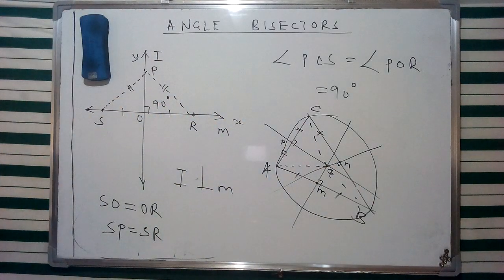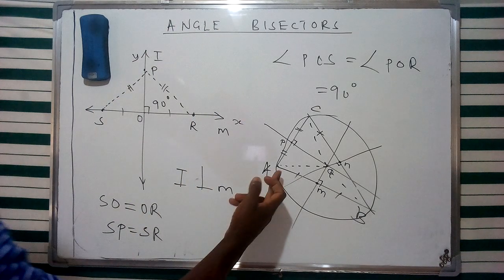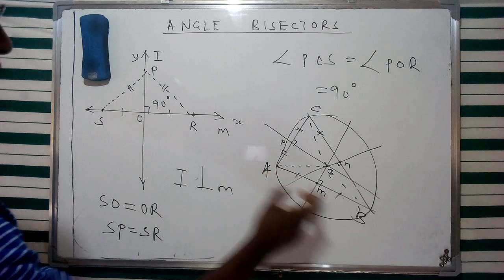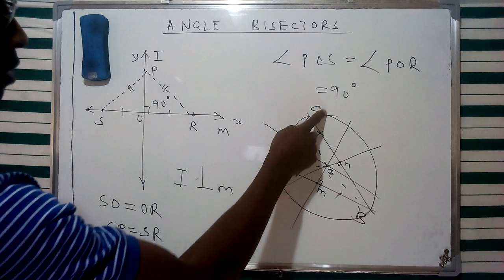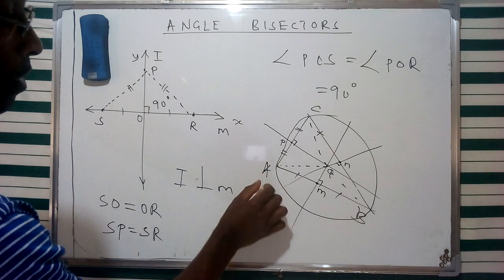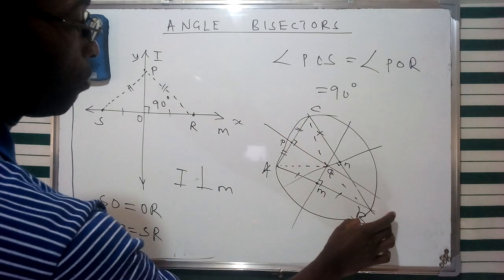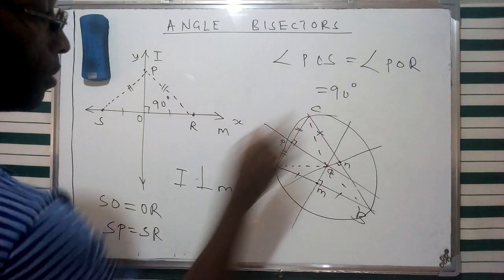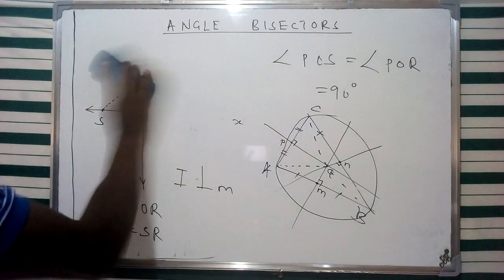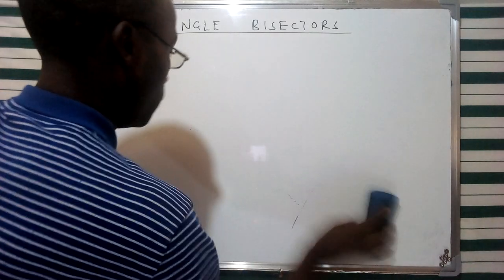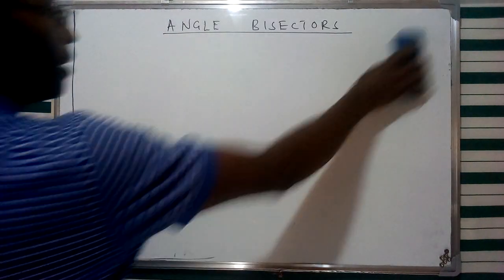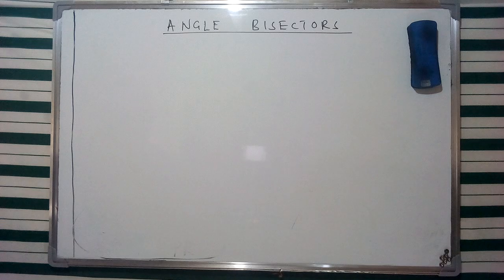So in this specific discussion for angle bisectors, we're going to look at a unique case whereby we're going to bisect these individual angles A, B, and C. In that particular case, I refer to angle CAB for angle A, ABC for angle B, and ACB for angle C, respectively. So I'm going to give a different illustration for this specific case so that we can understand this concept of angle bisectors.